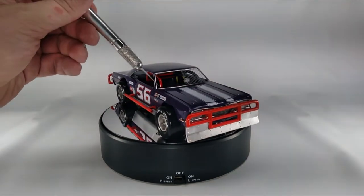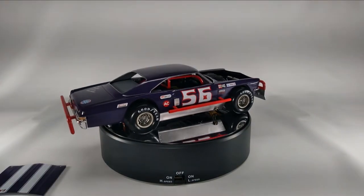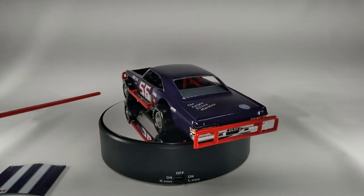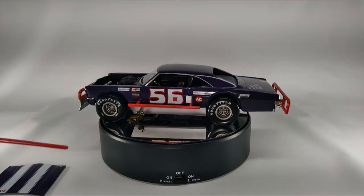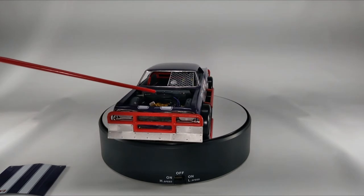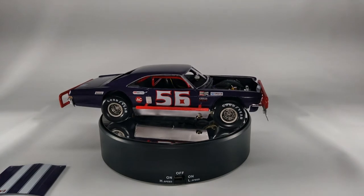Now I'm going to pop off the hood here, if it will cooperate, so we can get a look into that engine bay. And this as well was something I did talk about, doing the wiring on the engine and adding the radiator hose. On this kit, there is no plastic part for the radiator hose, so something like that will really be lacking for someone who knows even a little bit about what should be under a hood. As it comes around, you can see a little bit of it there. I'll have some JPEGs after I'm done talking here, so you can see a little bit more of it.